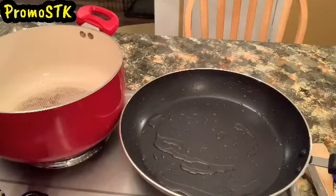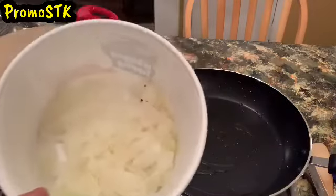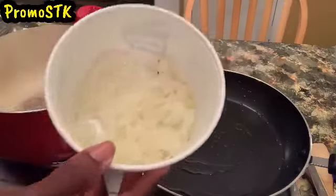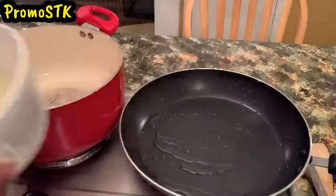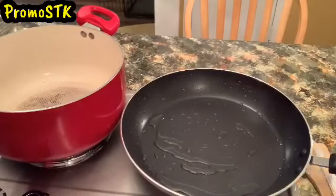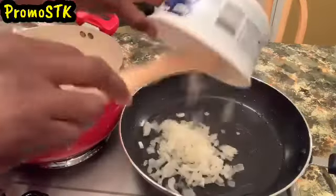So I took my onion, as you can see here, half and half, and I put them in these little bowls, and I put them in the microwave so they can get a little glycerin. I like to do that before I start cooking them, and it just really amplifies the flavor. So we're gonna go ahead and drop these onions in there now.